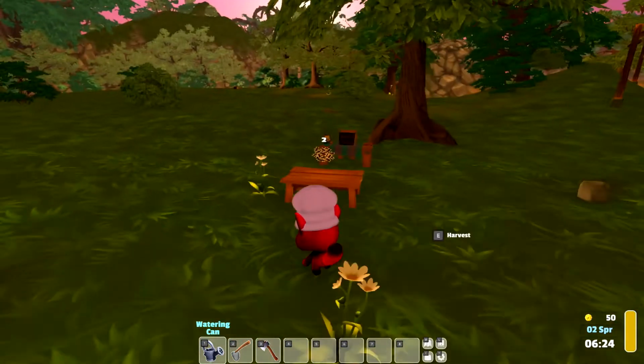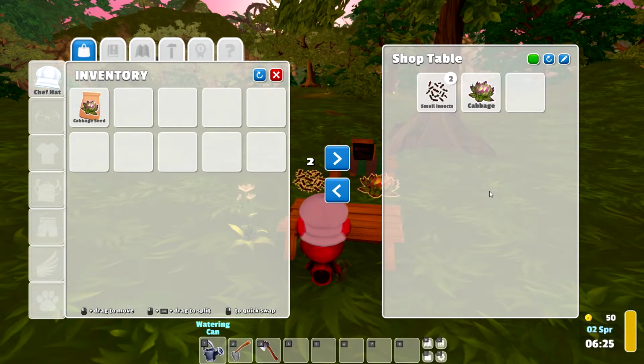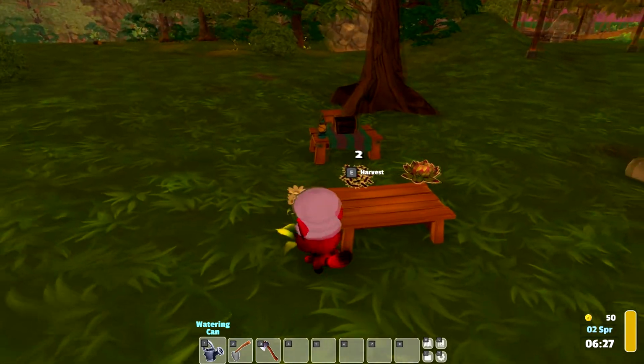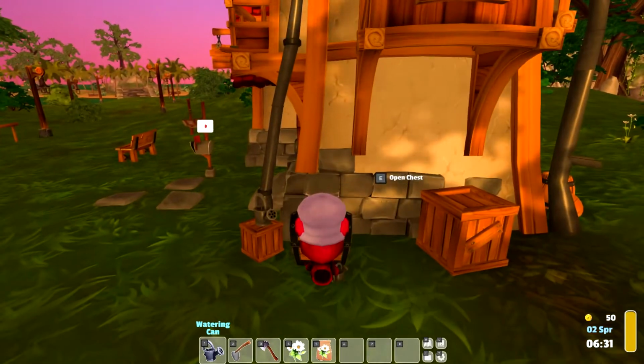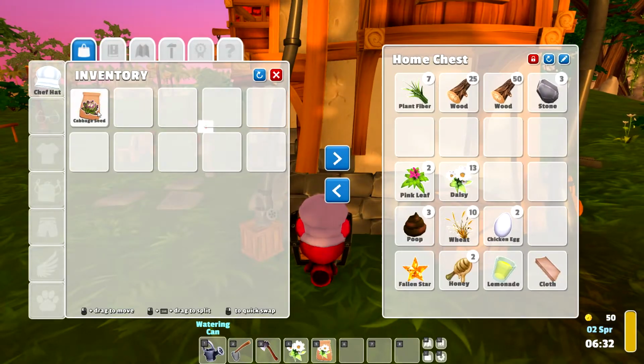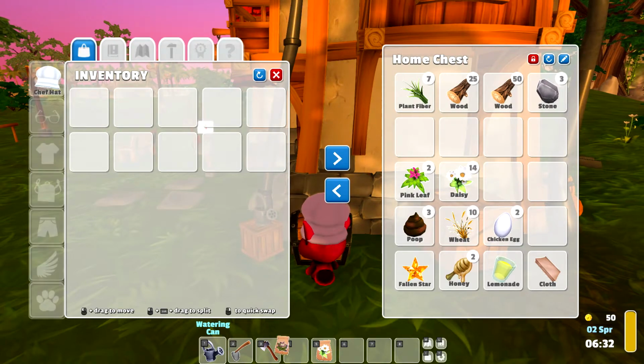But I think we're gonna sell this cabbage. I don't recall having much use for it last time. But of course that might have changed. But at least we can put it there. I don't know if we're gonna be selling it. Let's see what we're gonna do.